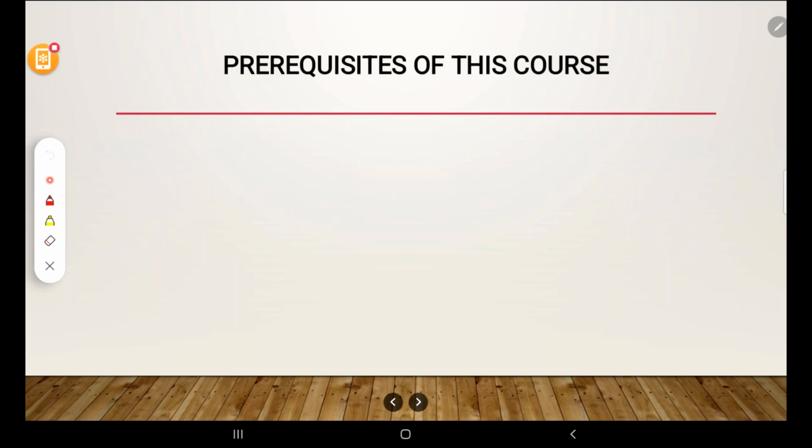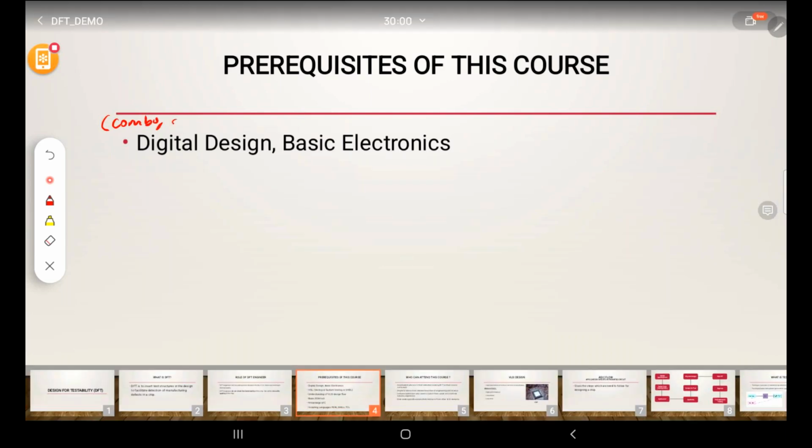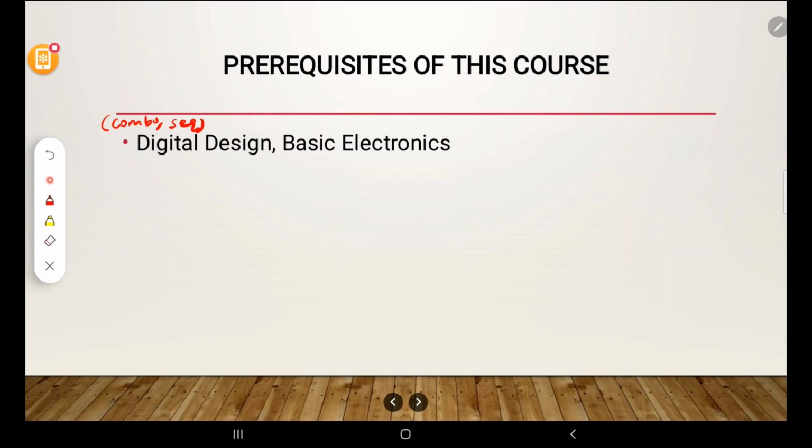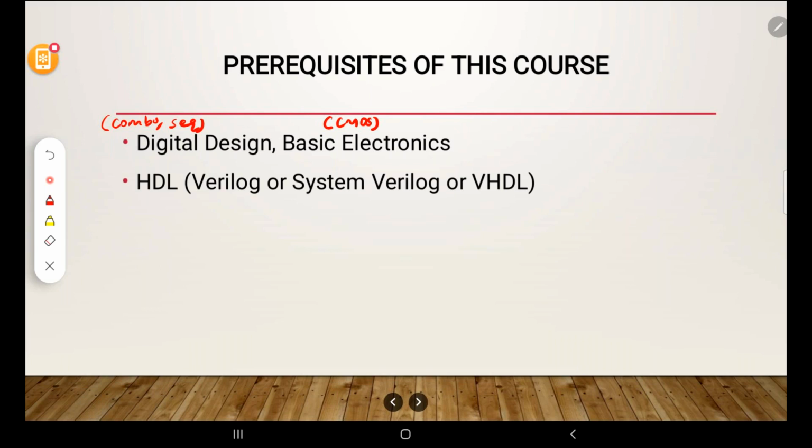So we'll see what the prerequisites of this course are. First is digital design basics: combinational logic and sequential logic, and then basic electronics, like the basics of CMOS. Then any one hardware description language, either Verilog, System Verilog or VHDL.